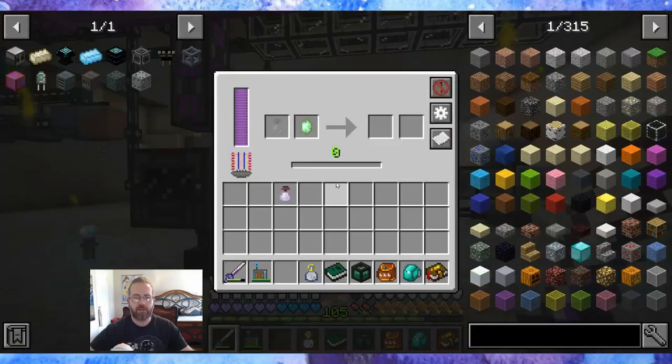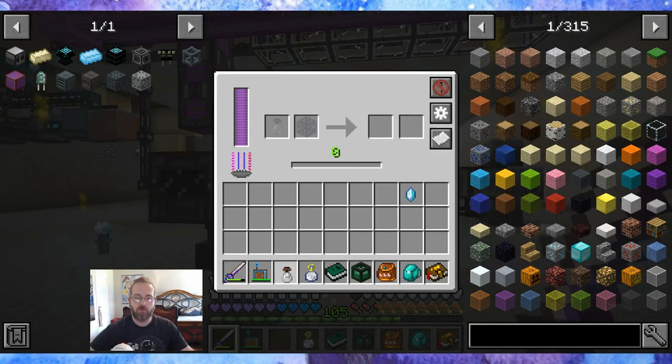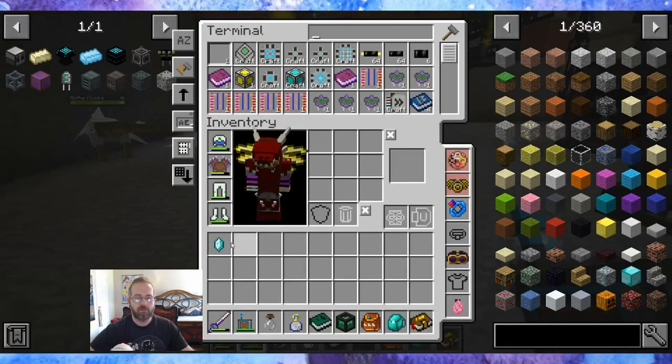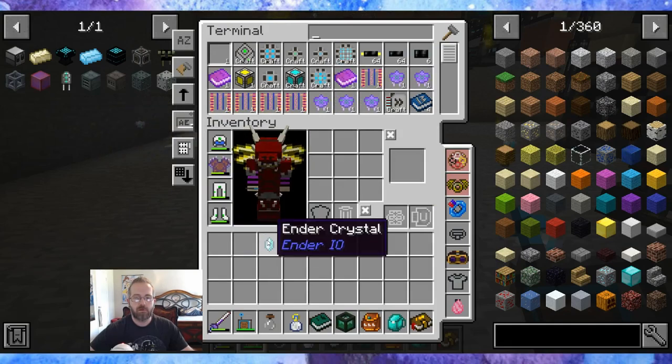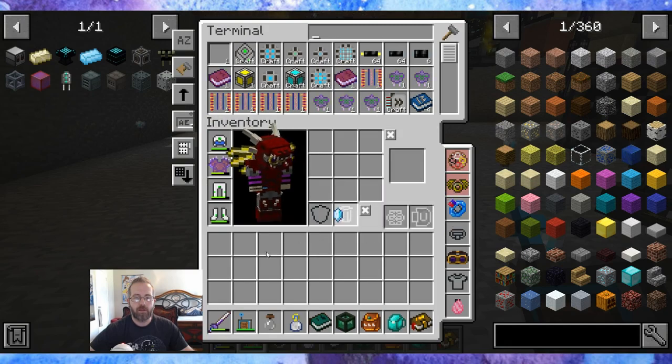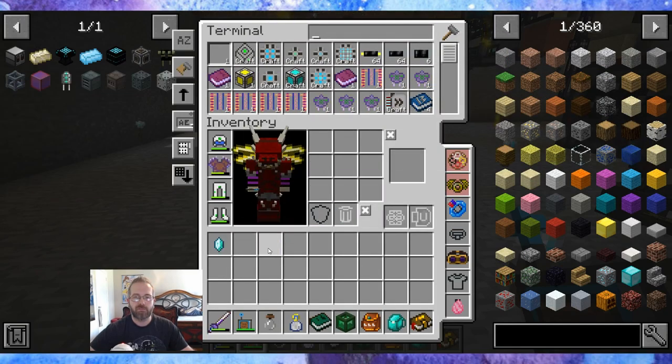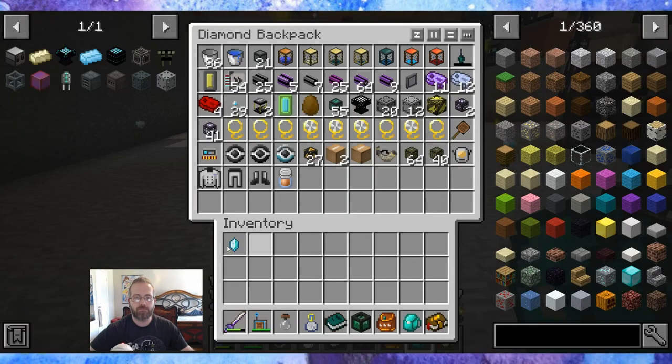So let's see. We need to do this and put you in there. And then use 6. And then there's our ender crystal. And we get... Oh, cool. So we get the soul vial back. There's our ender crystal. We need that to make the dimensional transceiver. So let's just stick that in our ME system for right now. I guess our ME system is full on types, so this one's not going in. I'll hold it in my inventory right now.